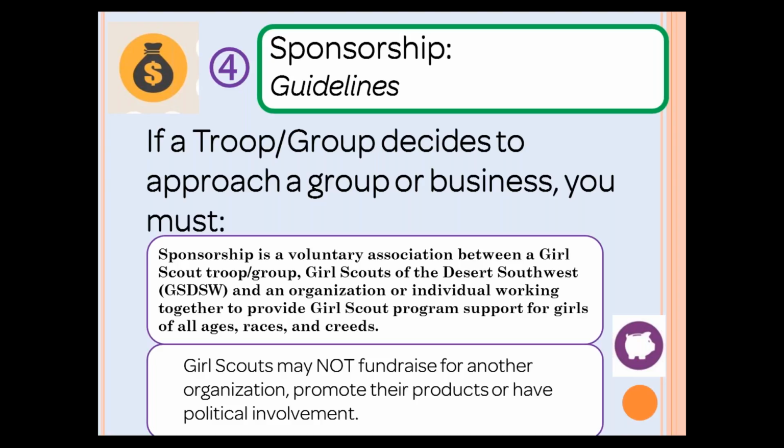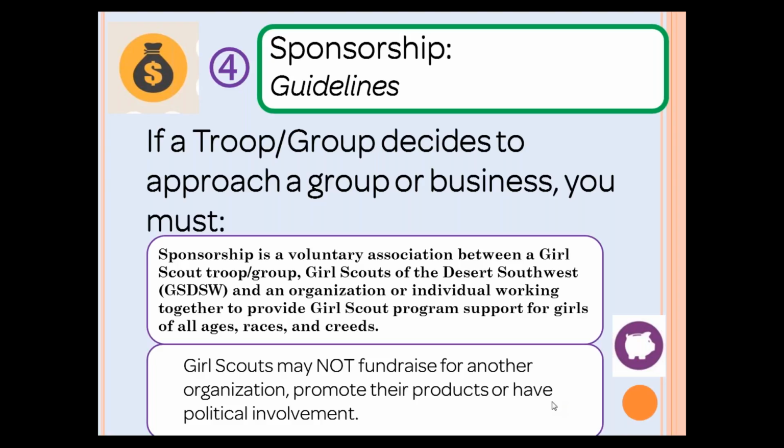So this type of situation is where, let's say, a troop has participated in fall product, is ready to start some activities, but needs meeting space, especially if it's a large troop. Let's say there is a business that has meeting room space that they are not using in the early evening or weekend hours, and they are willing to loan you that space. Okay, cool.